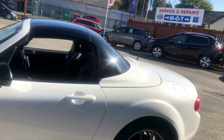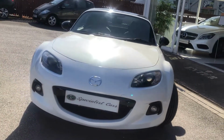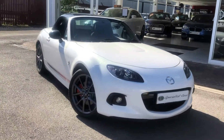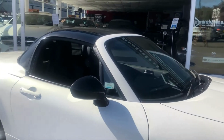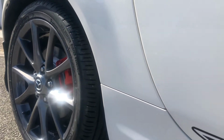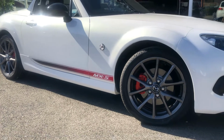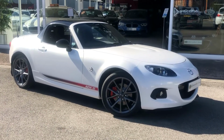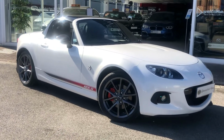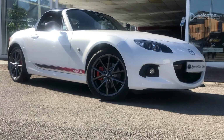Great fun car. They really have a massive following, these MX5s. Fun to drive, one of the most reliable cars on the road. So if you want this very rare Recaro edition, give us a call. Again, the black mirrors, the black roof. Two sets of keys, complete book pack, full HPI checked and clear. Part exchange always welcome. Click and reserve this car 24/7 off our website if you don't want to miss it. Full details at the end of the phone, 01782 822 700. Possibly a future classic collector's car, this one.